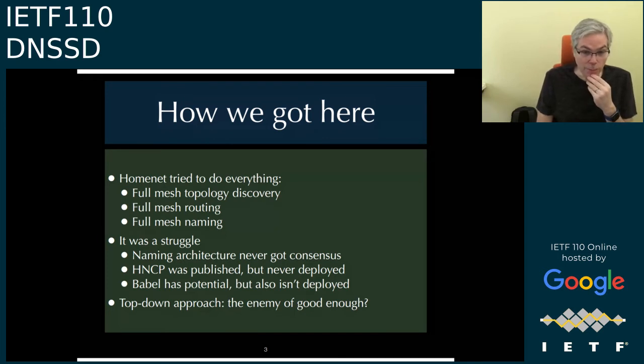And so the Babel work has been proceeding, and that's been really cool. I have high hopes for that work. Actually, I'd like it if that work could become part of the stuff that we've been doing with stub networks. I think that would make stub networks a lot more useful, because right now, suppose you have two stub networks connected to the same adjacent infrastructure. You have reachability to both of those stub networks. You have discoverability on both of those stub networks. But suppose a device on stub network A wants to configure a device on stub network B. How do you do that? You have to have routing in that direction too. And we can sort of do that with router advertisements, but it'd be way better to have a real routing protocol.